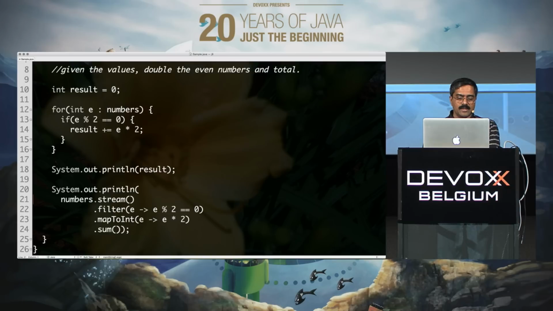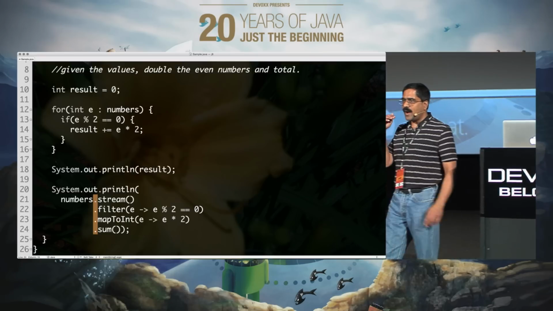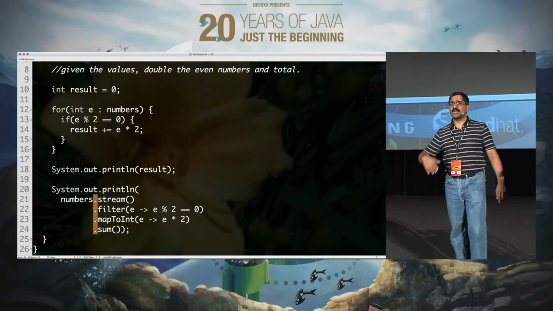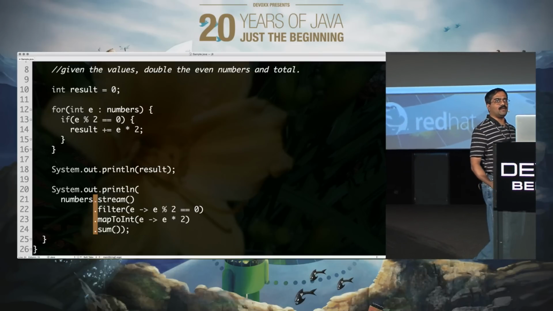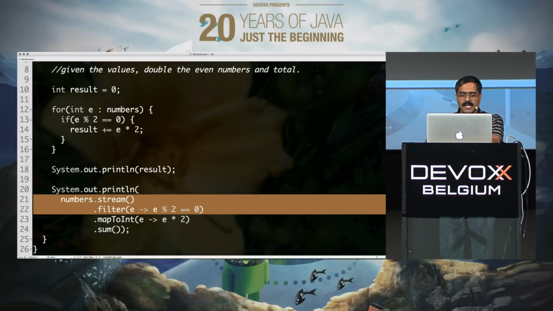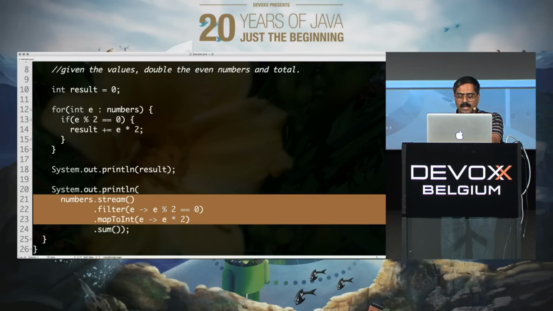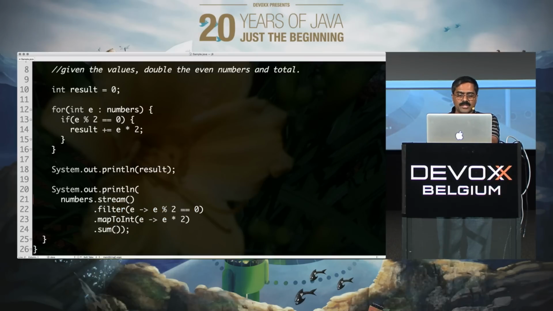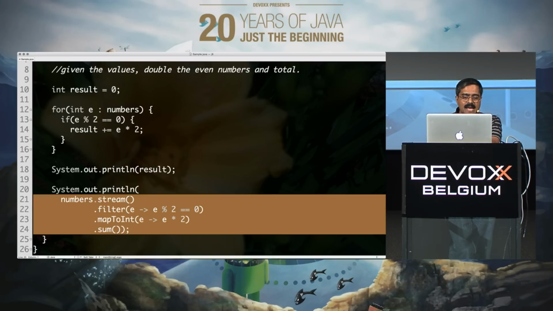So what are we dealing with here? This is called function composition. Function composition is where you are composing this as a series of operations. Sometimes you want to call this a pipeline. Notice how you take the stream of data, send it through a filter, and then through a mapping, and then you come to a sum. Of course, we want to know what the performance of these things are, and we will do that in the next part. But the point really here is how this is flowing through as a pipeline and getting the result. So we can do single pass analysis, and the code becomes easier to read, easier to understand.